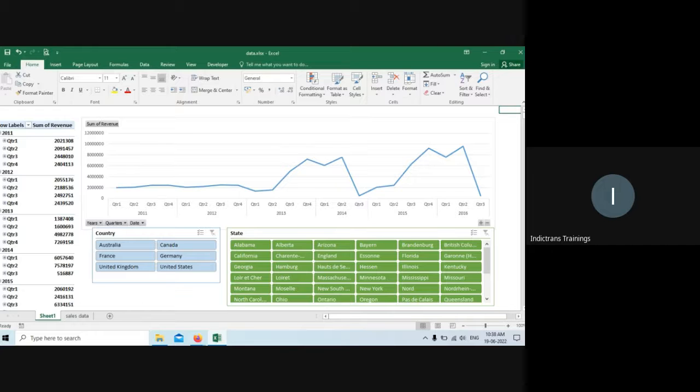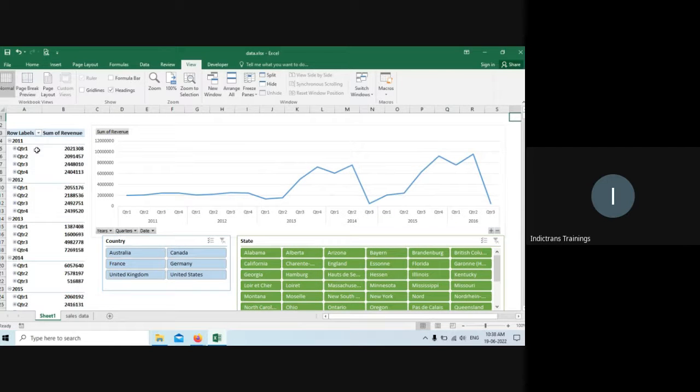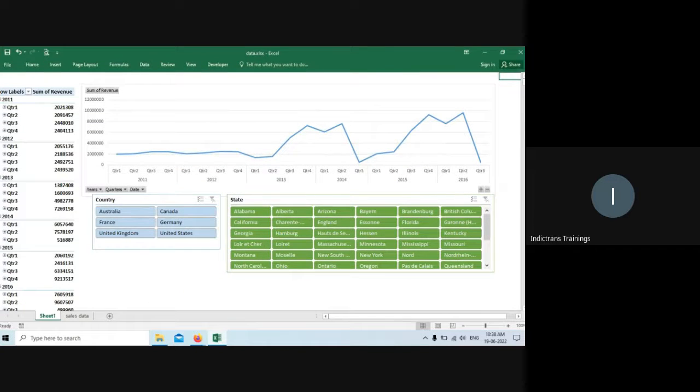Since I said this is a dashboard, we have a very limited space, so we want to really arrange it. I have also gone ahead and hidden the grid lines, we already hid those. The formula bar and headings I also got rid of. So it may not look like Excel anymore because your column headings and row headings are gone. I can also get rid of the formula bar, and I could get this kind of a screenshot. Obviously, if I press Control F1, then I could get rid of the ribbon also, and I get more space to look at.